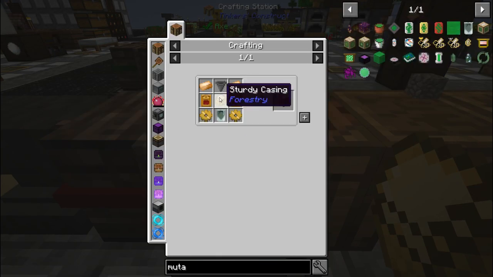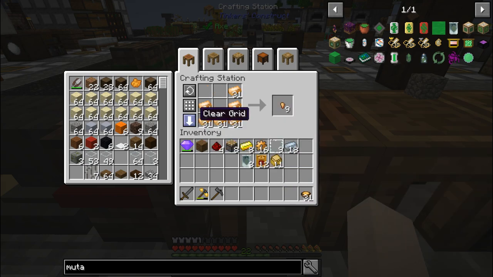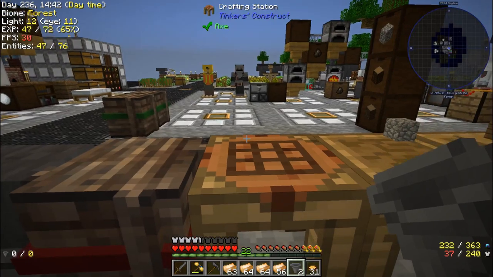So technically I could have just done all of the sturdy casing. I need 11, that's 7, 8, 9, 10, 11, and I can grab all of that bronze. Perfect. So now I should be able to do this. Yes. So that's 1 mutagen producer, which we're going to make sure is detected.